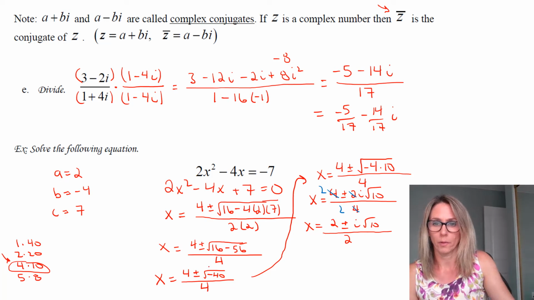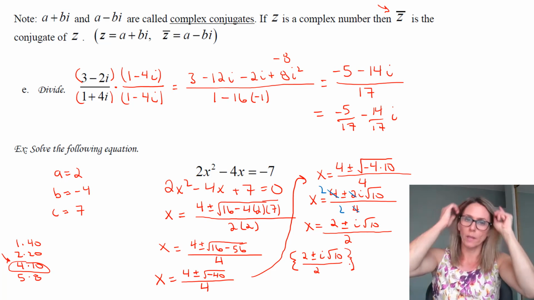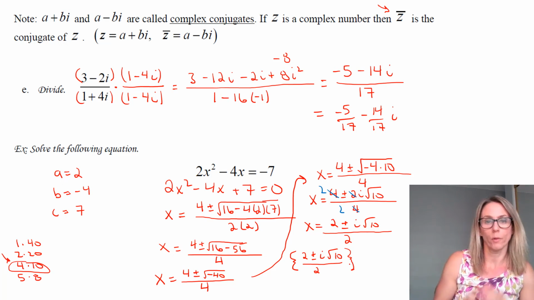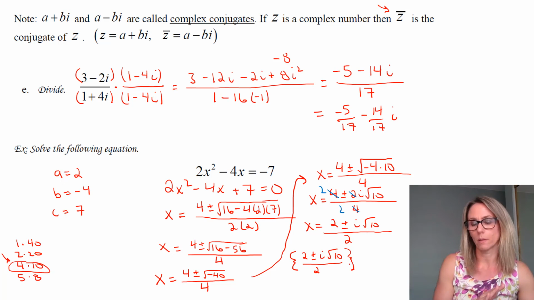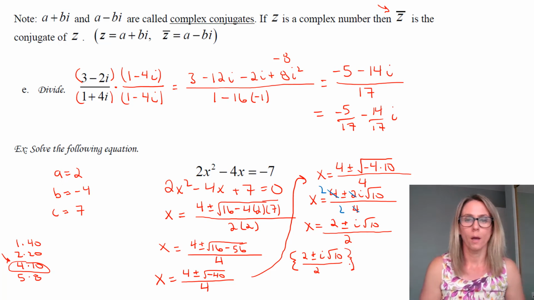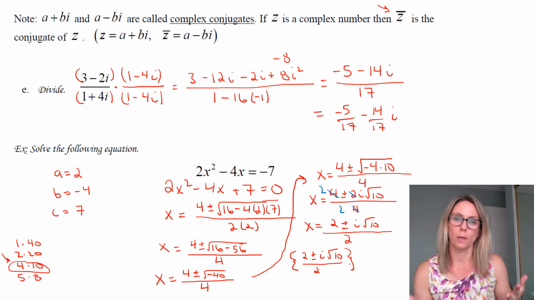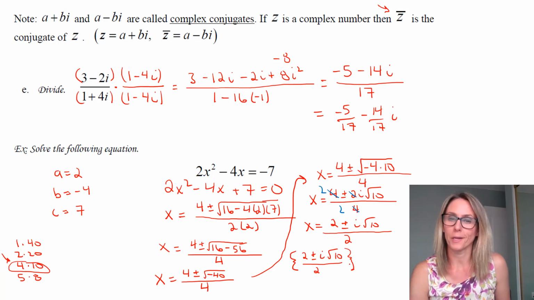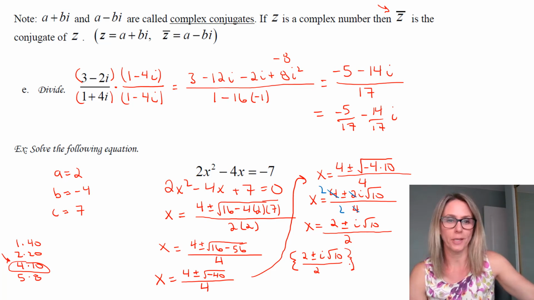And then I can very easily put that into my solution set to say here are the 2 solutions. They do in fact make this equation true. That is the key to understand. I can't do any more simplifying there, but they do make the equation true. If you were to plug them back in for x, again there are 2 solutions because of the plus and the minus, you actually are going to get both sides being equal. It just happens that the solutions are imaginary.